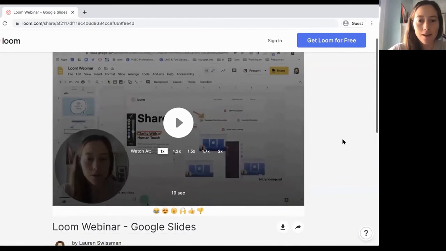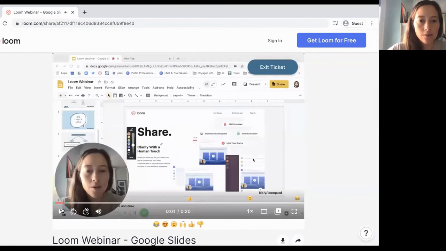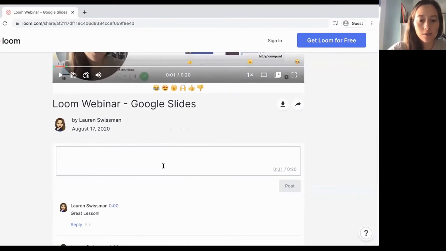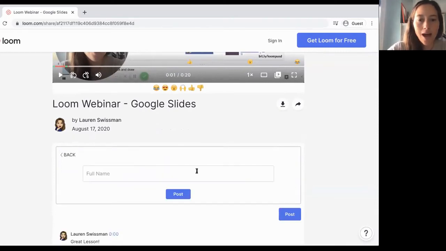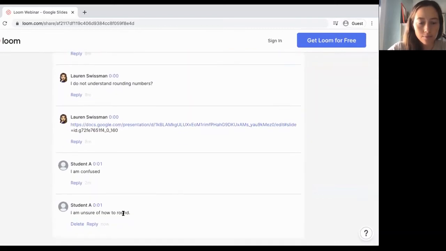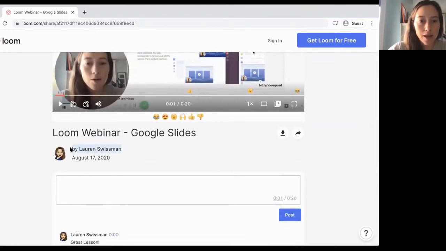Can you see this there where it says sign in at the top? I think so. All right, so this is what your student would see. They would not need to sign in to watch the video. They would just need to, when they go to post, it'll ask them for their full name. So if they're not logged in, it will ask them for their name. If they are logged in, it'll automatically post with their name, just as mine did up here, because I logged in with Google, and Google will share my information such as my full name.